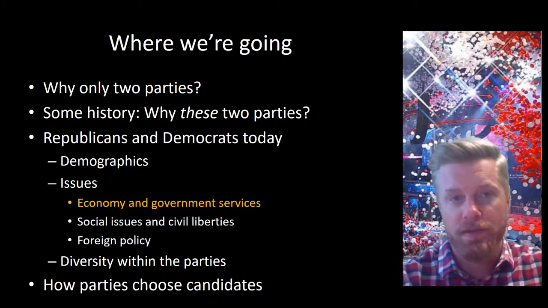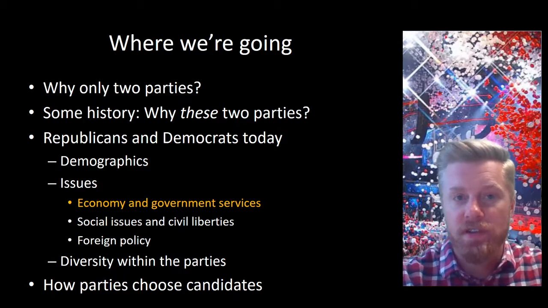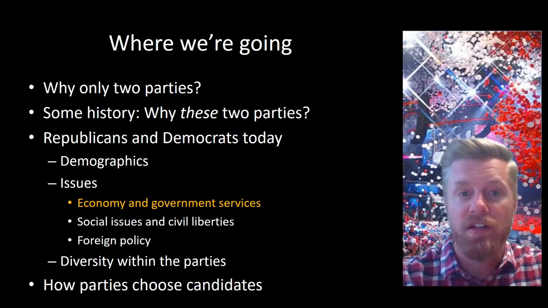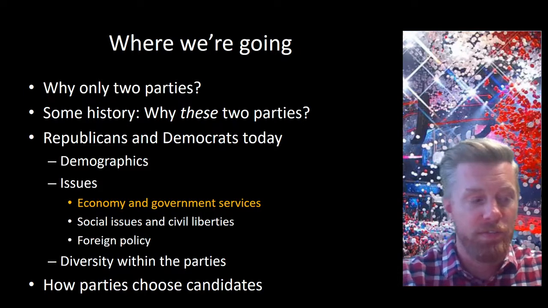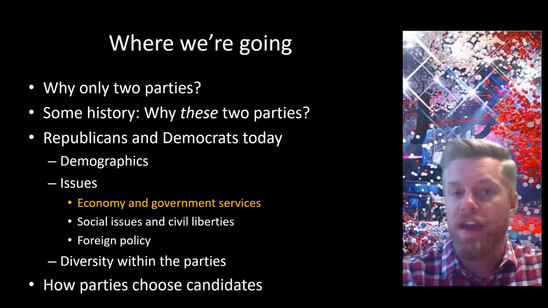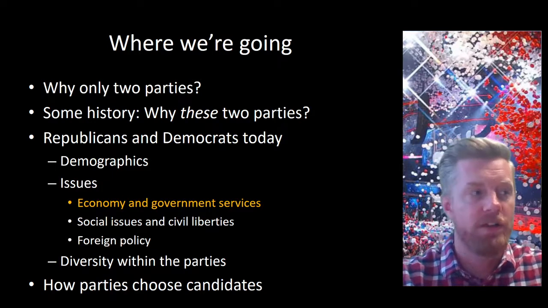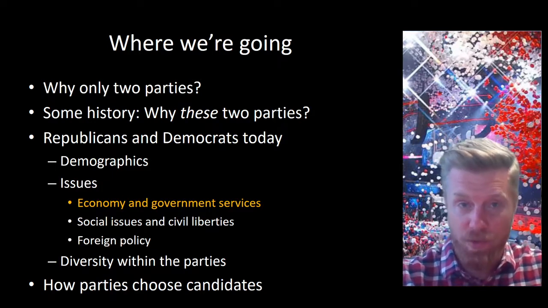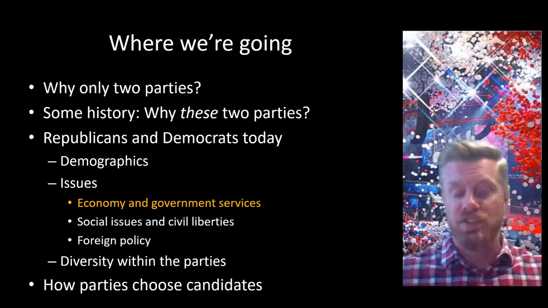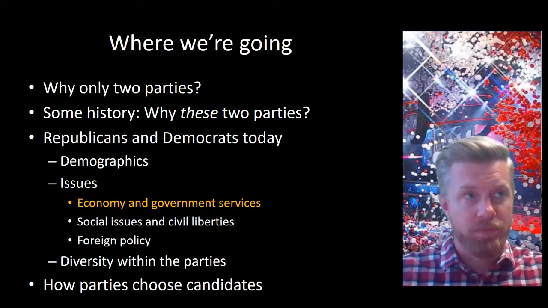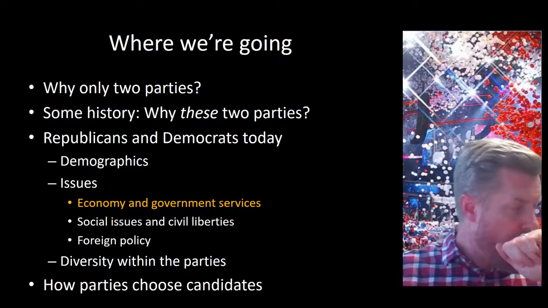We'll do 3 categories: economy and government services, social issues and civil liberties, and then foreign policy. Now I'm going to go really fast through this. The point is just for you to fill out your tally sheet. If you want to look at these charts in more detail, you can play this video back at half speed, or you can download the slides. But just going really quickly, here are the questions. You ready? Deep breath.